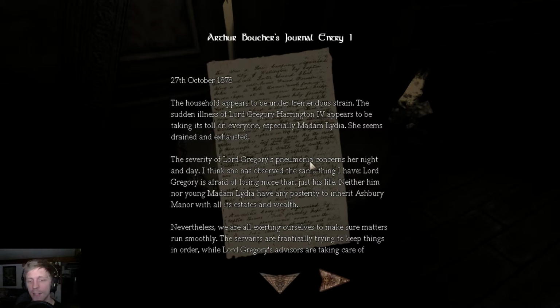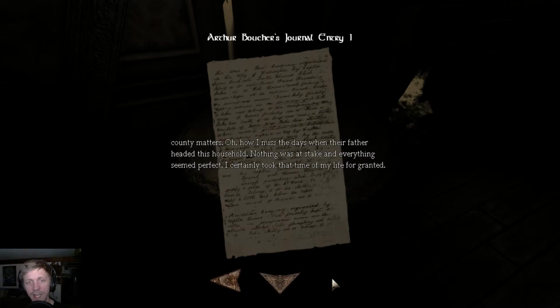Neither him nor young Madeline Lydia have any posterity to inherit Ashbury Manor with all its estates and wealth. Nevertheless, we are exerting ourselves to make sure matters run smoothly. The servants are frantically trying to keep things in order while Lord Gregory's advisers are taking care of country matters. Oh, and how I miss the days when the father headed this household. Nothing was at stake, and everything seemed perfect.